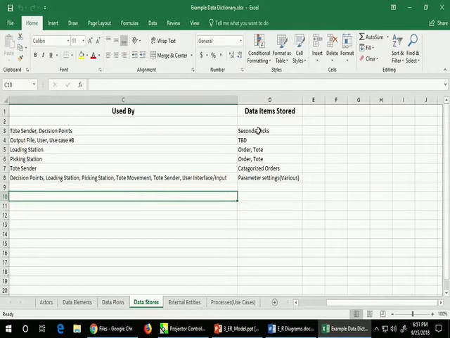I should be able to look at a data store, and if it says this is an item that is stored in it, I better find that particular data item in the data element list. If I say that I'm going to be storing a data record, I better find that data record in the data record category, and the data elements that are in the data record, I better find in the data elements one. Everything has to tie somewhere in here.